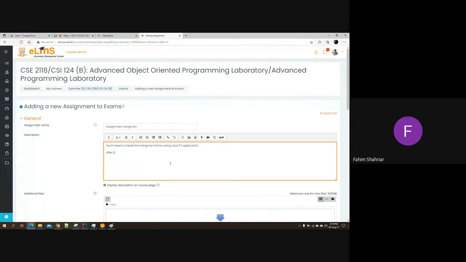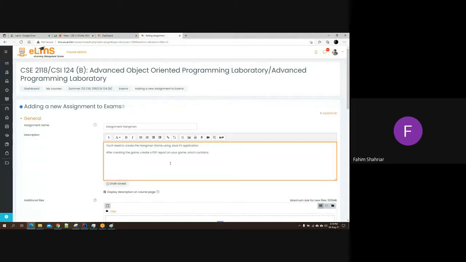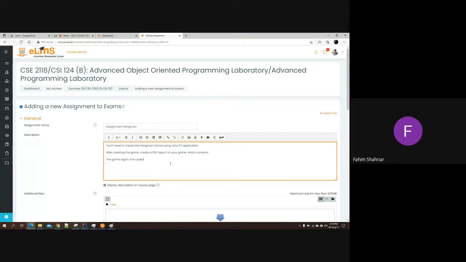After creating the game, create a PDF report on your game which contains the game logic, the codes, and the screenshots.